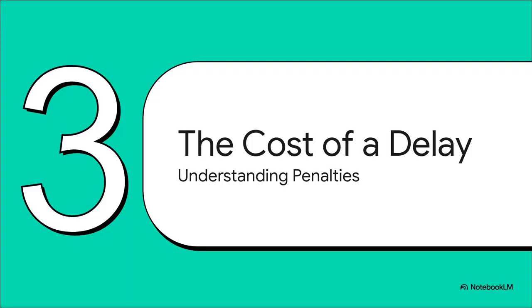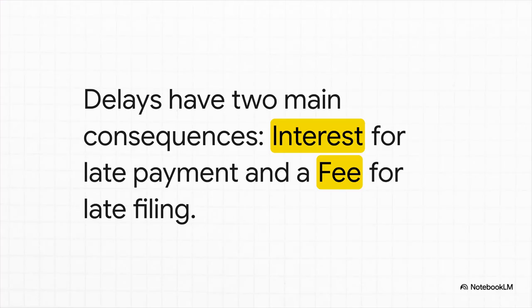Okay, so we know what to do and when to do it. But what if you don't? What happens if you're late? Let's talk about the penalties, because they can sting. This is super important to understand. There are 2 different kinds of penalties you can face. One is interest for paying the tax late, and the other is a flat fee for filing the return late. They are not the same thing.